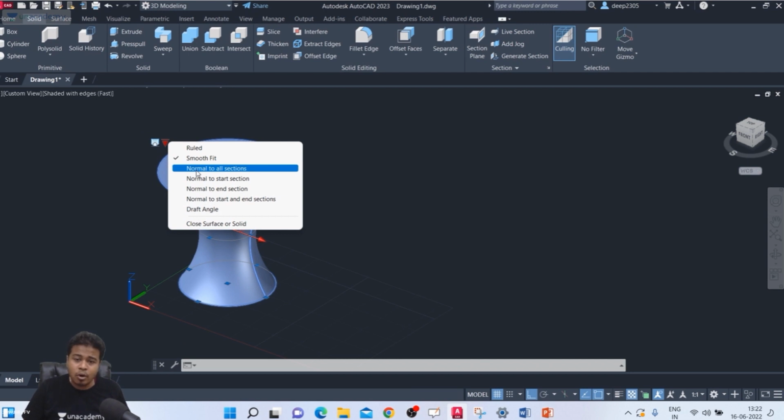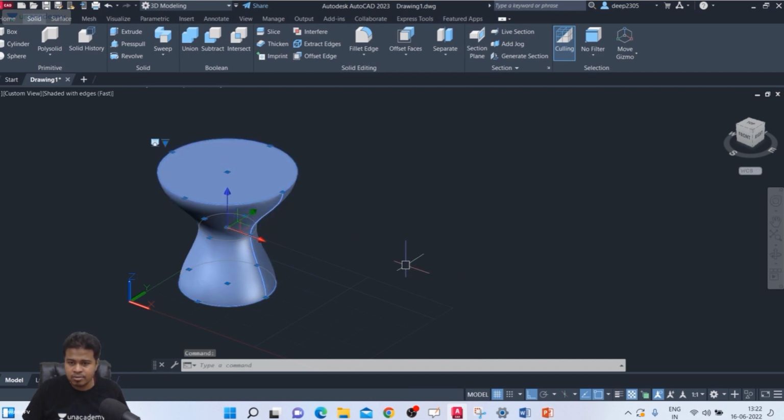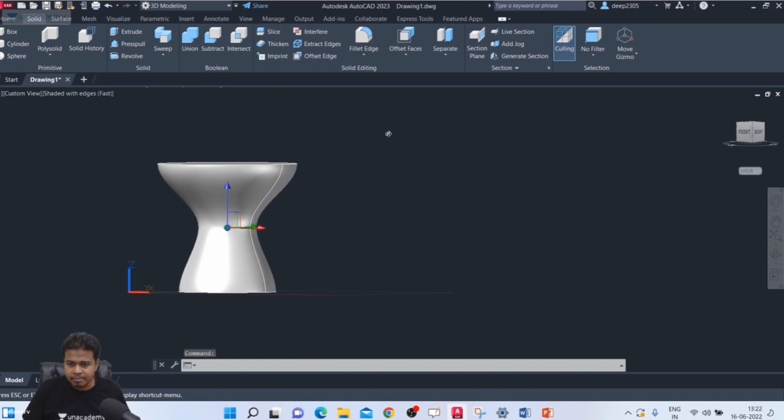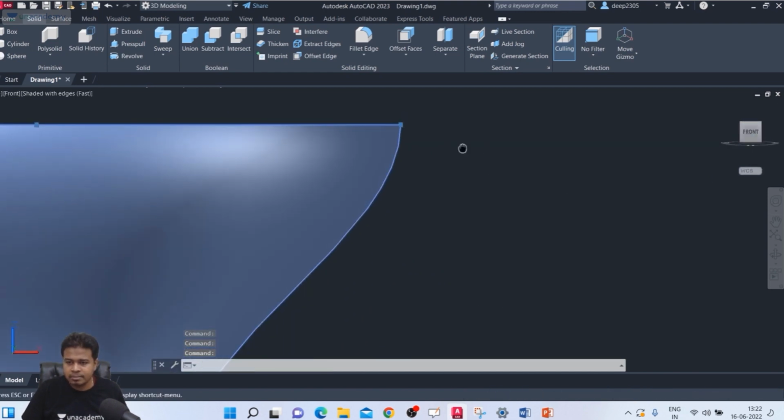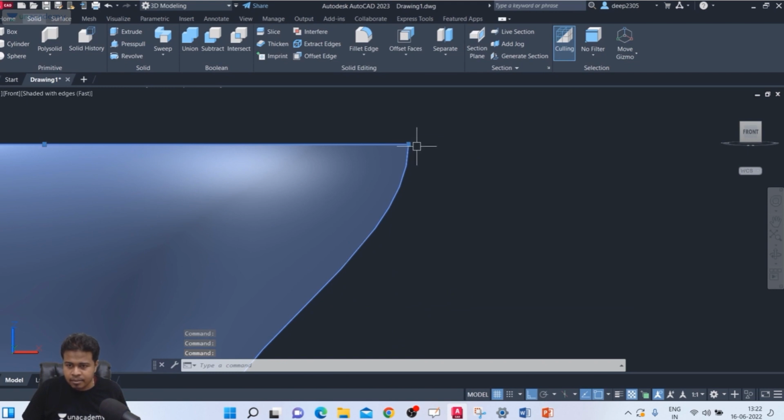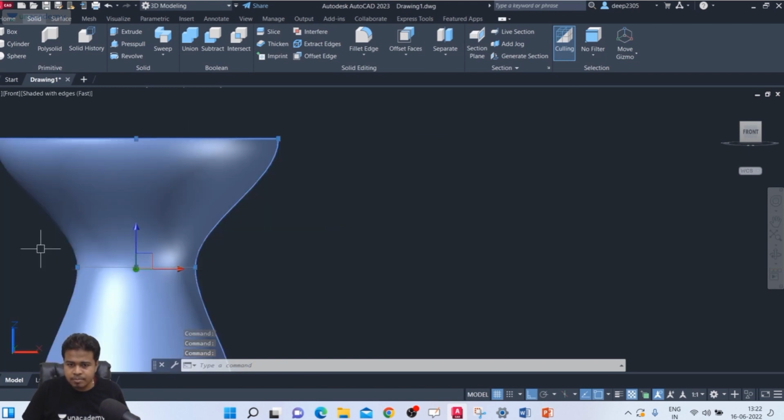Normal to all sections. Now see, what does that mean? Normal to all sections means, from this cross section to this particular cross section, the material has been added. The solid has been added.